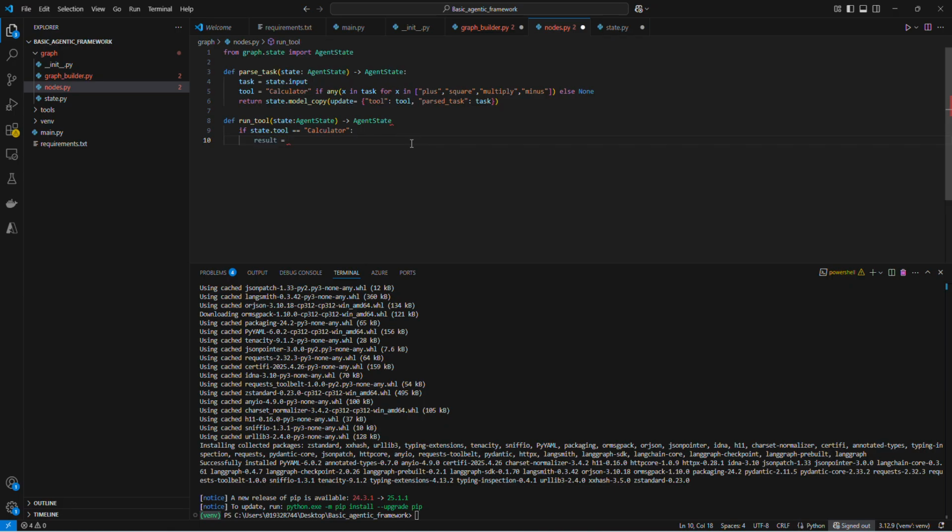Okay, so for this I think we should define a calculator in the tools.calculator file, right? So let me have a calculator file over here, but it will not have anything for now. Let me see how we can build the tools, right?